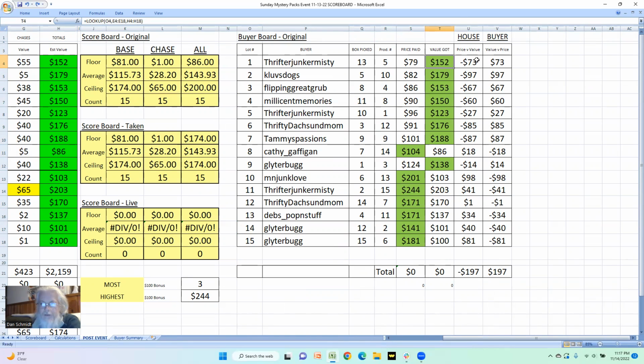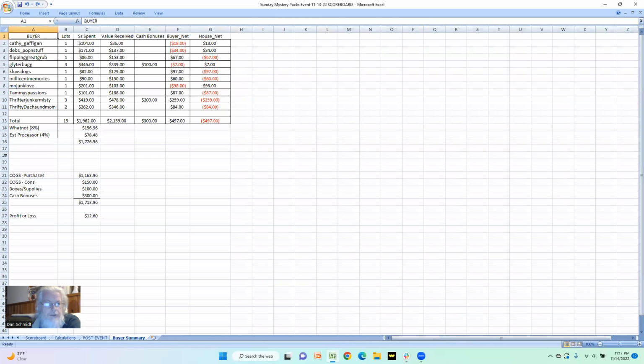Now, mind you, the house didn't lose $73. That's just against a retail value because the house has a cost of goods number, which you can see here. Just as a general sense, we did 1900 there, and then when you add, this is what we paid out for all the goods effectively, plus all the bonuses and such.